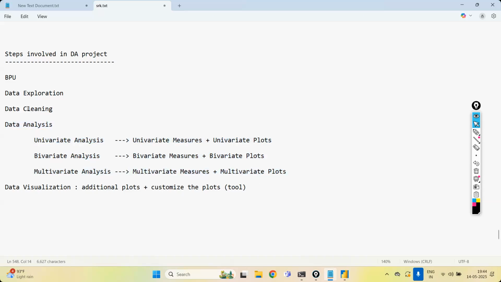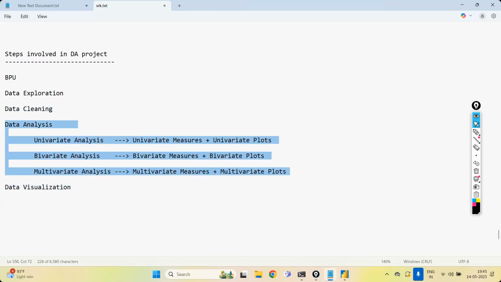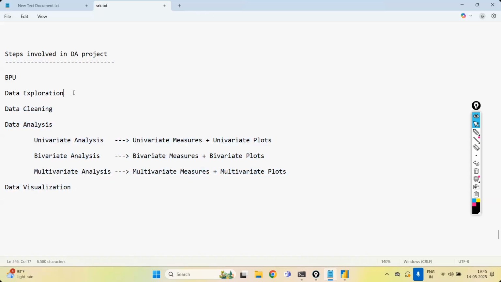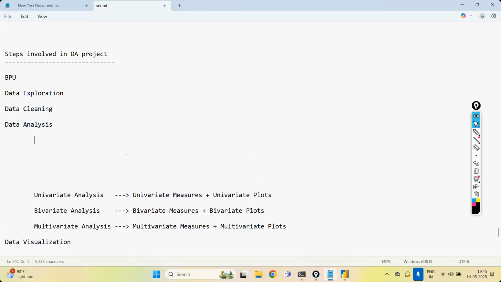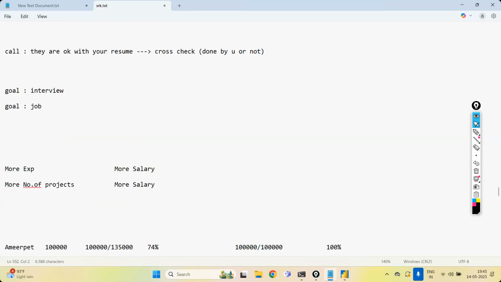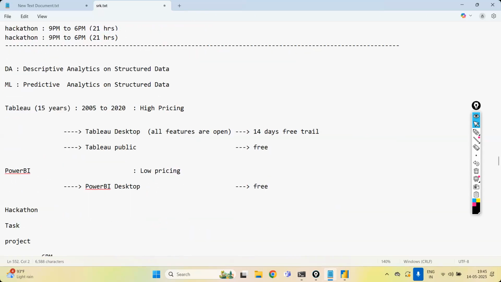Now, majorly in Power BI, what we have to learn today is data cleaning. Point number one: how to do data cleaning within Power BI without using Python. Second, how to do data visualization without using Python. So these two things we have to learn within Power BI after completing Python. Data analysis is already the same way, and data exploration is also the same way. Now, what is data analysis? Again I'm saying, data analysis is nothing but applying some logical questions on the data.